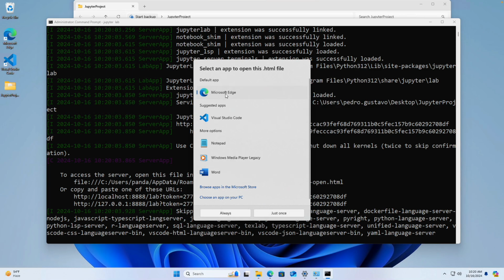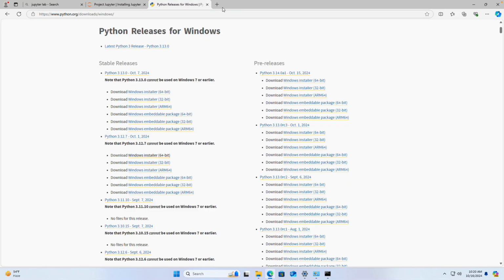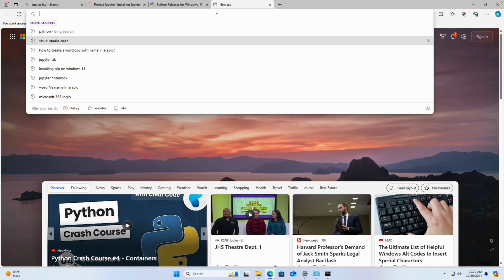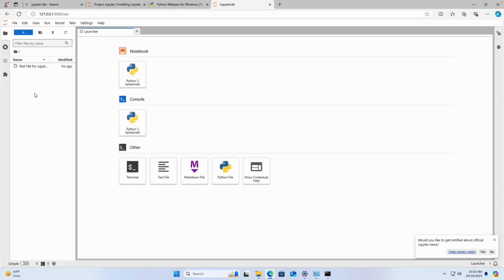Let's try to open the file again. Yeah, it's not working, so let's copy this. Hit enter to copy. Let's go to the web browser. And there it is. So now it's just showing you whatever file you have inside that folder. That's nice. And then in the next video, I'll show you how to start creating a Jupyter notebook using the Python kernel. Thank you.